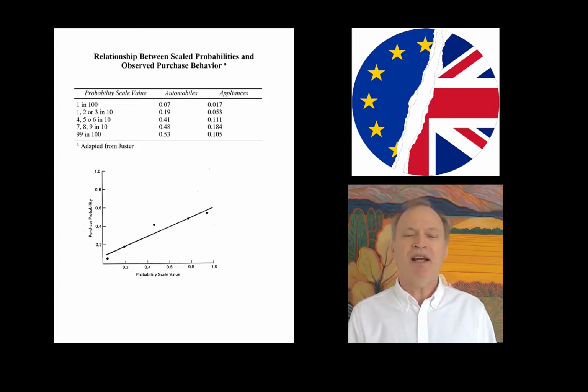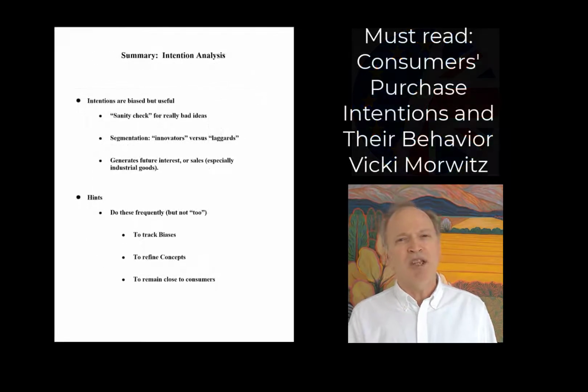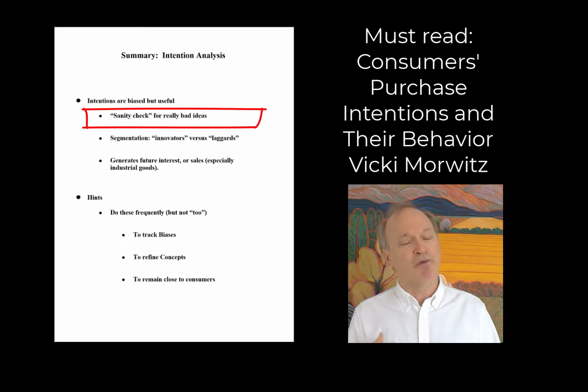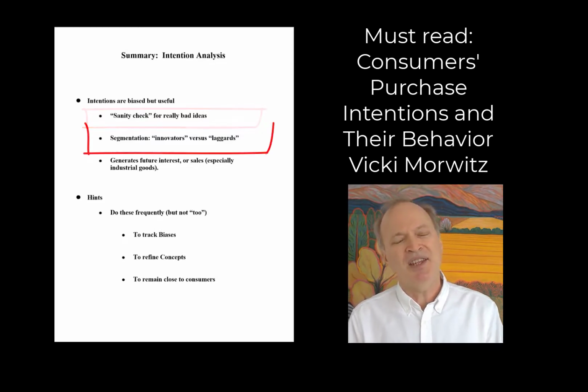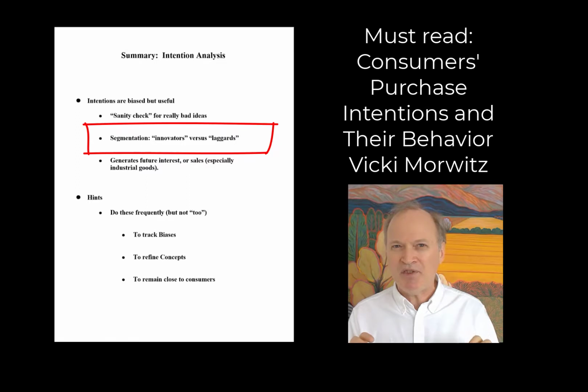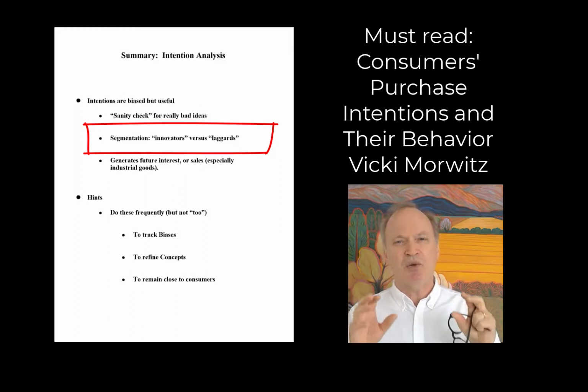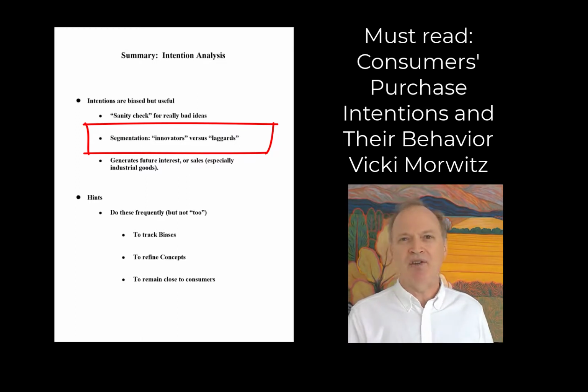So here's my advice to you as a summary. Number one, do these as a sanity check for really bad products. A lot of entrepreneurs love what they're doing. Just go out and ask the market if they're going to do it. It's not a bad forecasting model. The second thing is often the results from this type of survey are great to distinguish between what you would call the innovators and the laggards, right?